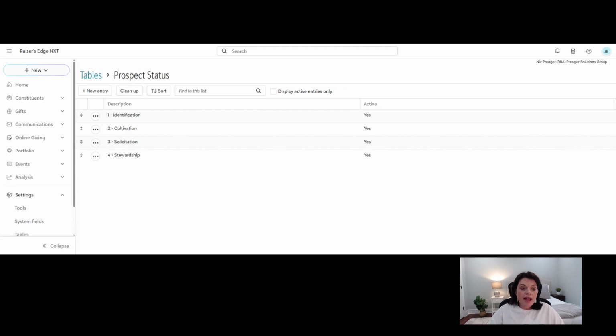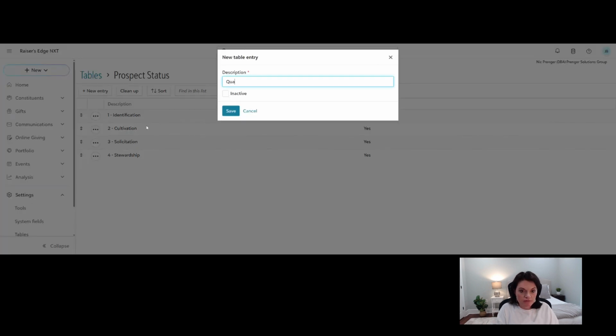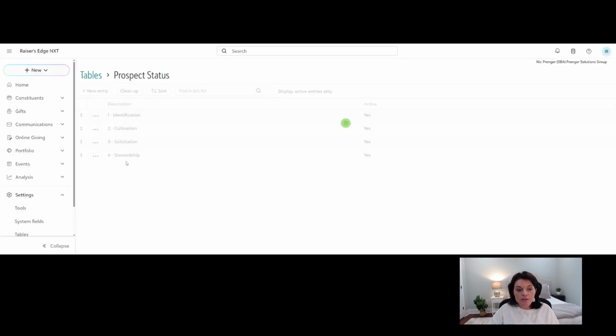I will say putting a number in front of them can be helpful if you're using this information in spreadsheets and you find that whenever you sort, it's much easier to put them in order of how the statuses happen, because it may not always necessarily be in alphabetical order. So for example, if I have a status in here of qualification, if I were to do these statuses alphabetically, qualification is going to end up basically between C and S. But realistically, qualification is happening after identification.